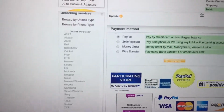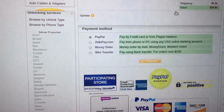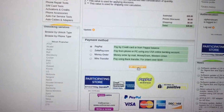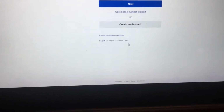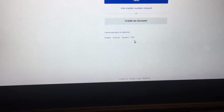And pay in all the various ways: PayPal, Zelle, money order, wire transfer. For me, PayPal's always easiest because I don't have to find anything in my wallet, so I'm just going to go with that one. I know my PayPal details, it's on my computer. Again, the PayPal info is a bit sensitive, so I'll leave that out while I log into the PayPal site.